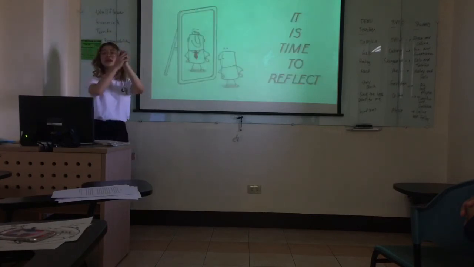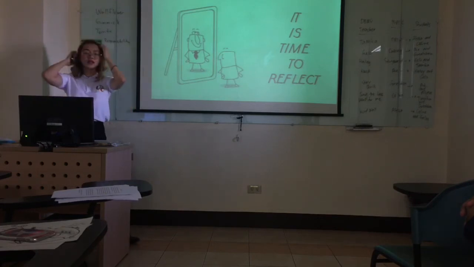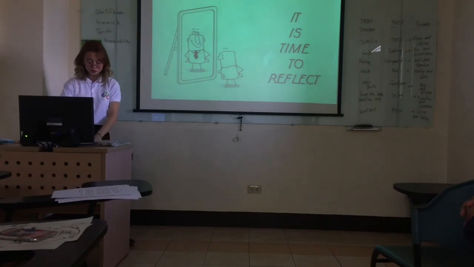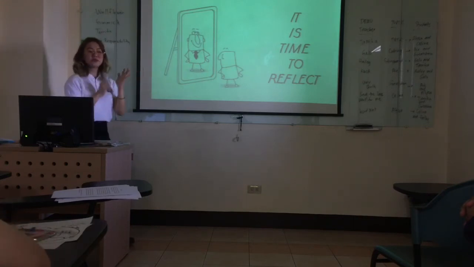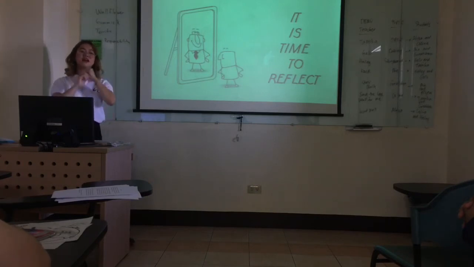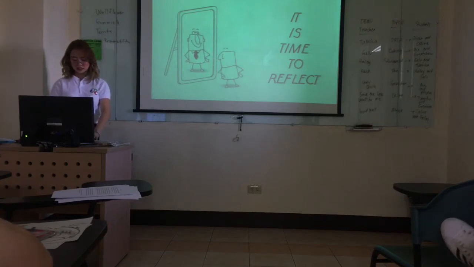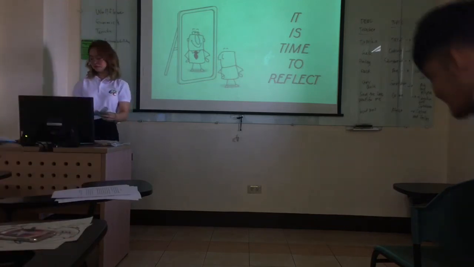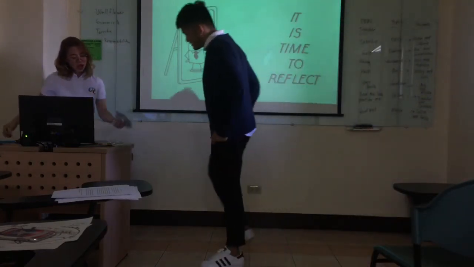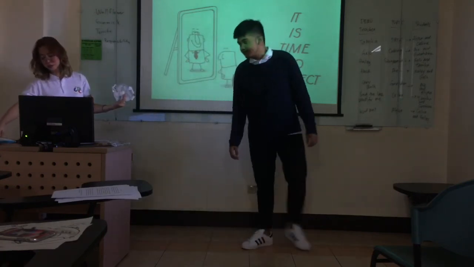So next, it's time to reflect. I will choose one student who will give me a 5-sentence reflection on how you appreciate the world around you and how you will influence others to take care of the environment. Angelo? 5-sentence reflection. I will help the environment. Can you stand up? Can you say the question again? How you appreciate the world around you and how you will influence others to protect the environment.